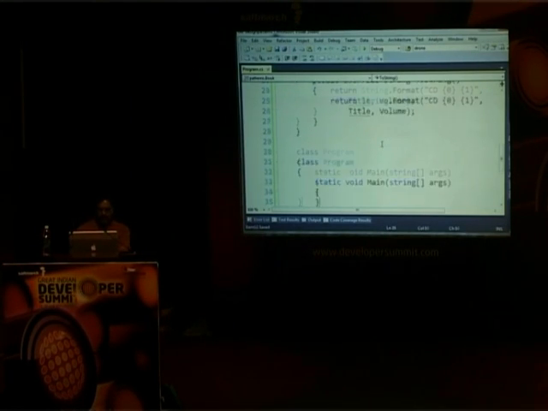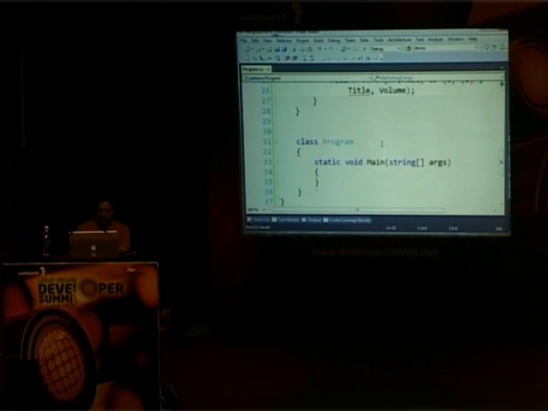So let's look at an example of that. First of all, let's take baby steps. Let's take a method. This is going to create an object. We'll call it create. And this is going to take a class name as a parameter. And we'll come back and implement this in just a minute.